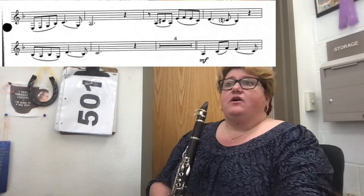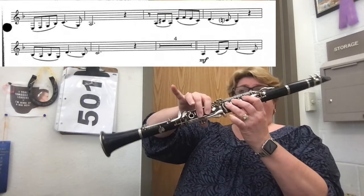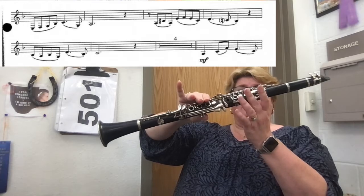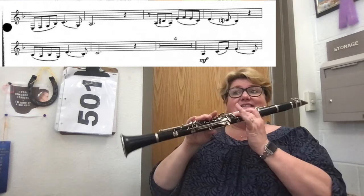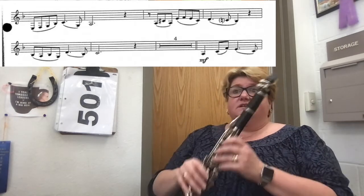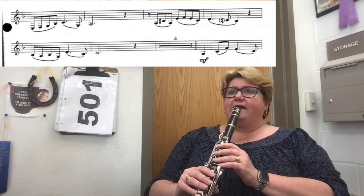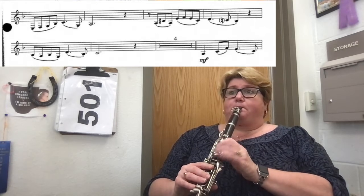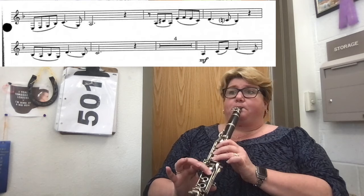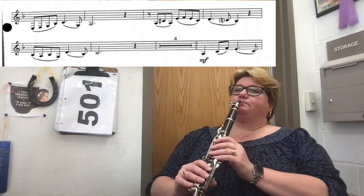Cool. Now we've got this little accidental. Here we're going to go A to C sharp to A, and then E, F, E, another C sharp right there because it carries through the measure. Then D, C natural, B flat. So let's play those two measures right there, starting on the low A. Ready and go. Okay, so if you need to, mark that. It's also a sharp. Going on right before the four measure rest.